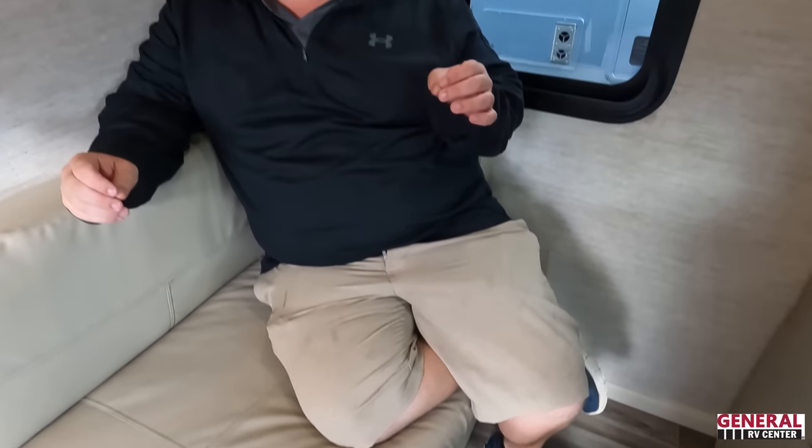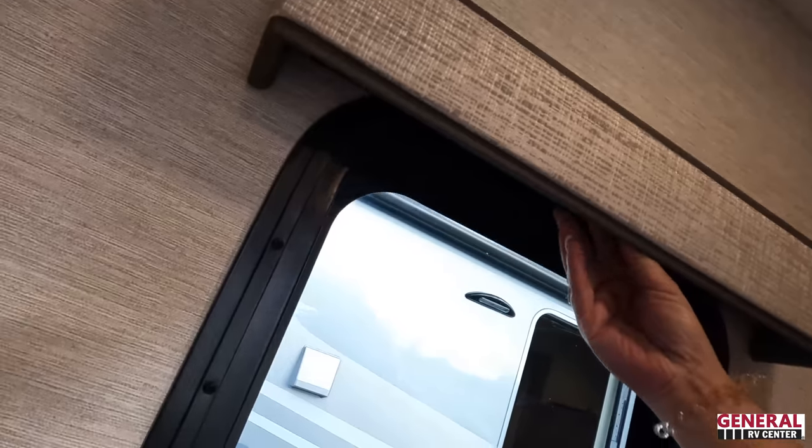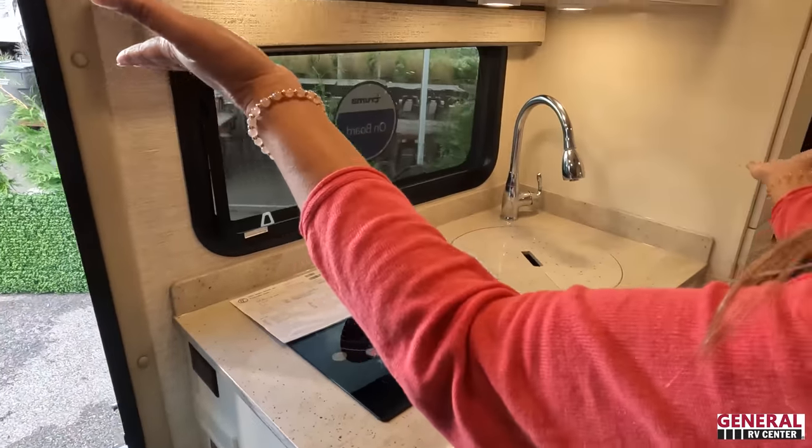You've got a little sofa with a pedestal table right here. I like this — in the traditional style they always give you the dinette so you always have to squeeze in. I'd rather be sitting back here chilling, and if I need a dinette I just drop it down with the pedestal table. You've got power and USB there. Nice valances — Andrea-approved! We have privacy shades. Over here you have your panel, inverter, all your buttons, and your screen — very nice.